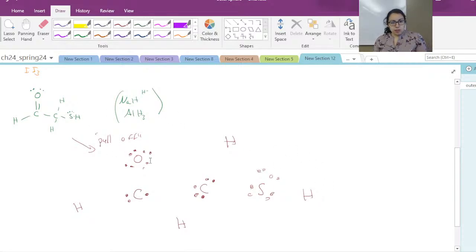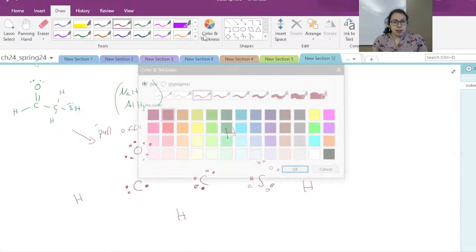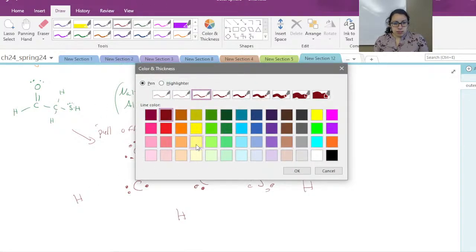All right, so I kind of drew the results of what it would be if, like I said, you pulled apart every atom, and then we gave the more electronegative element the electron. So a little bit more explicitly than our previous example. And so then we can write our oxidation states.